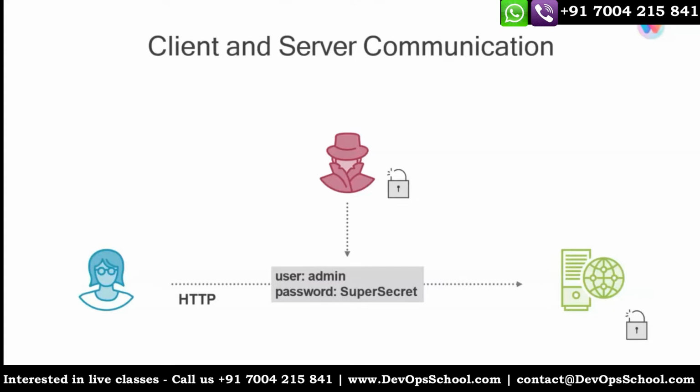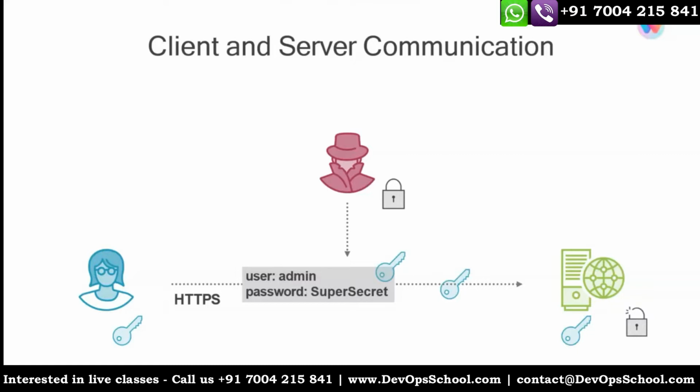Now the question is, how do we encrypt this? Let's say from the client side, you have a key and you encrypt this. Again, the hacker also can get this information, and when you send the encrypted key to the server end, there's a chance this information may get misused. So here, what I'm trying to say is, we need to enable a TLS certificate.